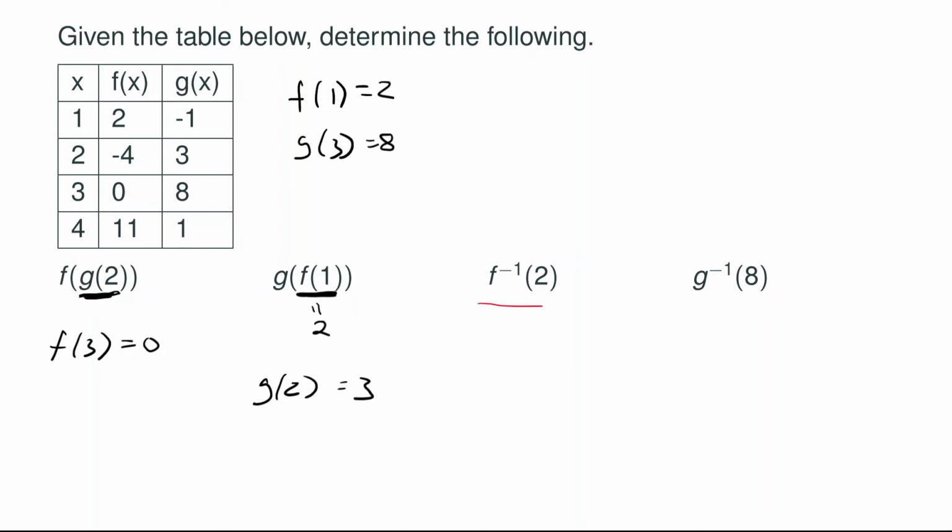Now for this one, we're going inverse. That means that this should be the output. What input gives us an output of 2 for f? Okay, so this input of x gives us an output of 2. So here we're going 1. So this is going opposite. This right here represents output. What is this inverse sign? When we see inverse, that's representing that this is the output. Inverse output. So which input gives us an output of 8 for g? Right, so go to g. This is the output. The corresponding input is 3. So that's just 3.